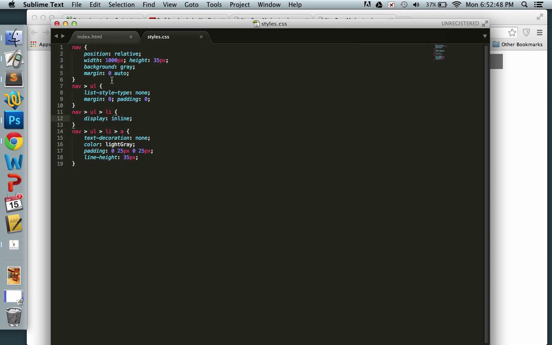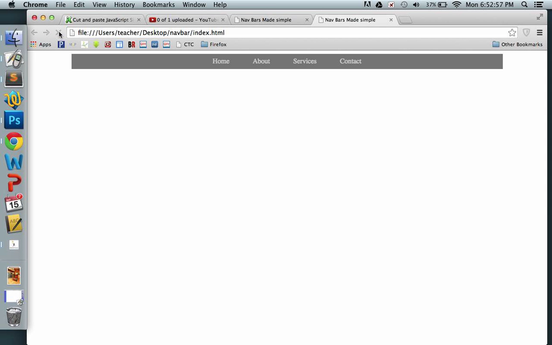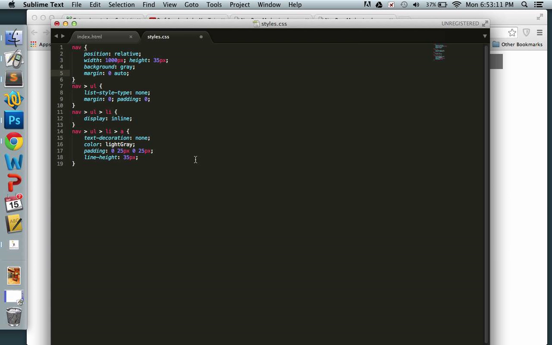And then here in the nav, text-align center, save this, and we have a centered nav bar. You know, I really don't want a centered nav bar now, so I'm going to just Control Z it or Command Z it and take that out.